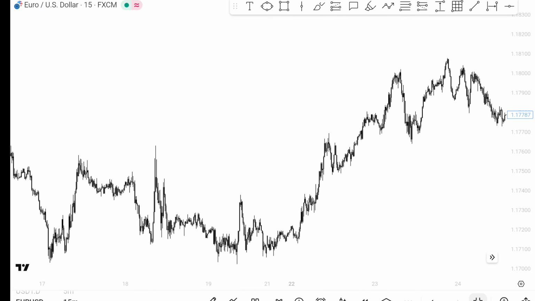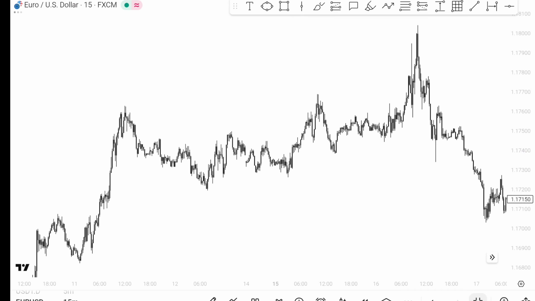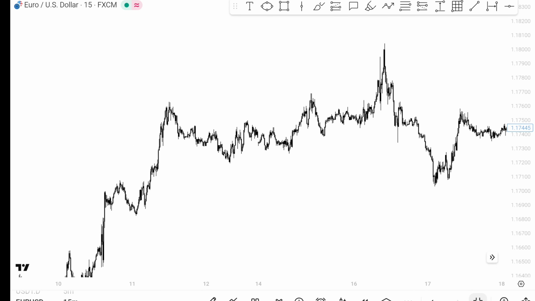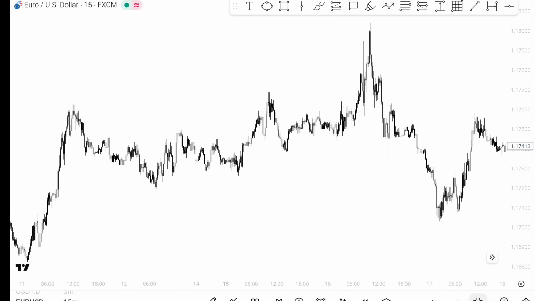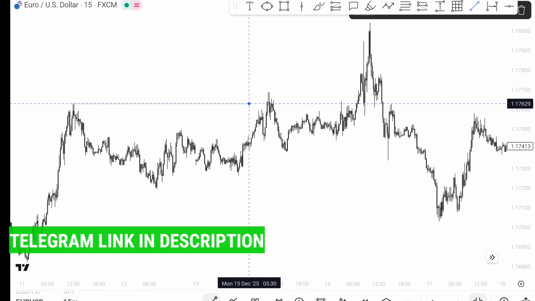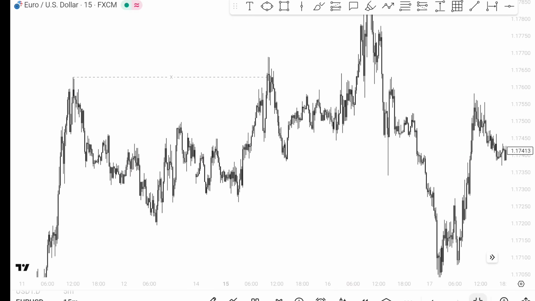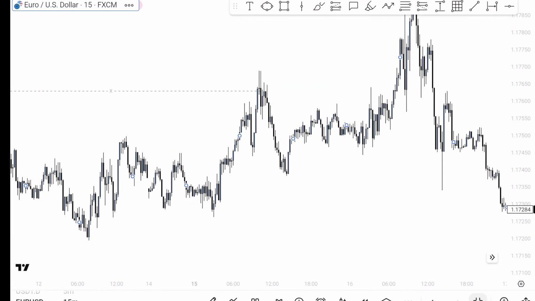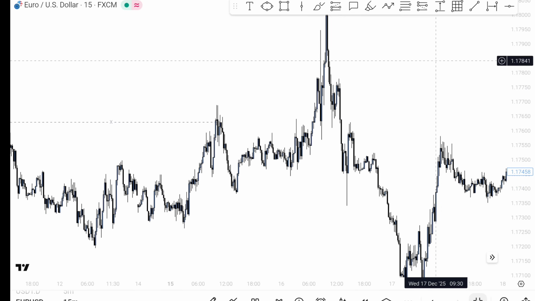First of all, this is the 15-minute time frame chart. At this point, the market continued to the upside. There was no previous major reversal of the liquidity sweep. Like at this point, the market swept the liquidity of the previous major high. Actually, this was not a proper liquidity sweep because the market candle closed above this point. So this is not a liquidity sweep, and the market continued to move to the upside.